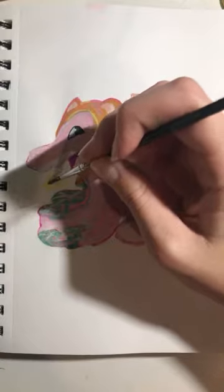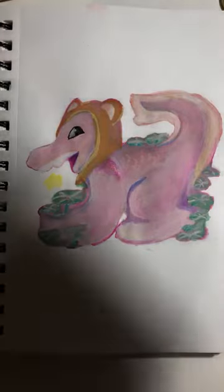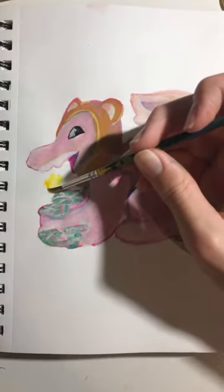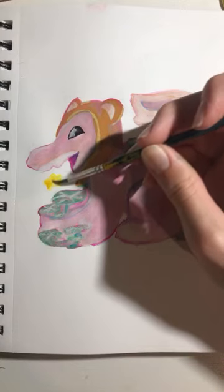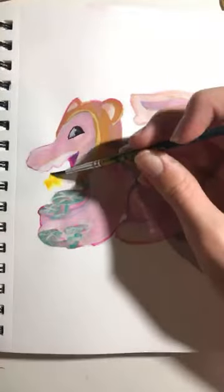So, yeah, I'm gonna do this little yellow star down here. Doesn't look like a star. I'll line it like a star. And if you guys don't know what I mean by line it, I mean I'll literally just put fine liner over it, trace the color, and make it look like a star.